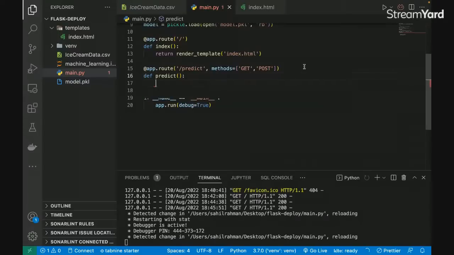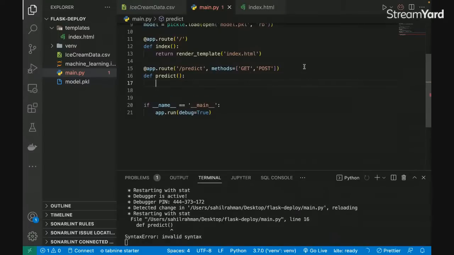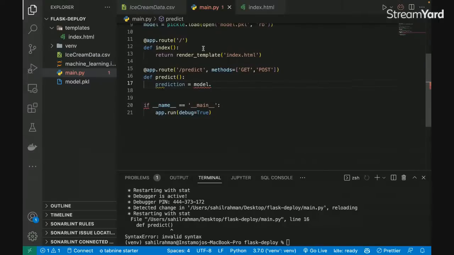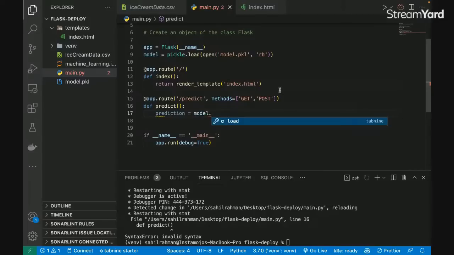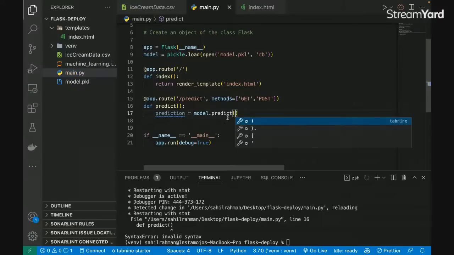Now what will happen is I'm going to try to get the data from the user. So I'm going to create a variable prediction equals to model, the model that I have initialized over here, you can see. So from here I'm going to use model.predict, and now I'm going to give the user value. I have to take it from the front end.